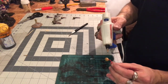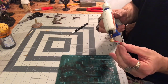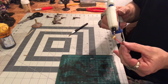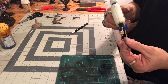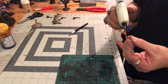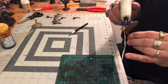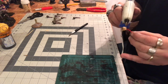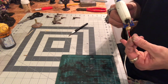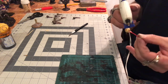So what you want to do is start off with taking a bead and going around the top, like so. Nice big thicker bead if you want, but then again, hot glue runs, so you have to kind of work with it, push it down a little at a time. All right, and then I always add some right on the top of it, where that piece was, it looks like it's going to stick out.